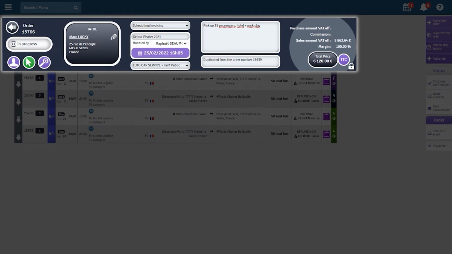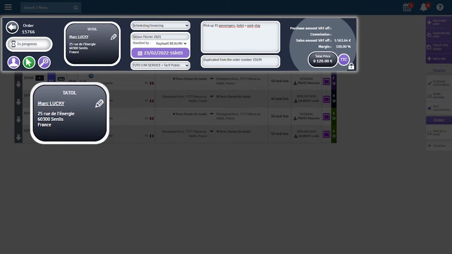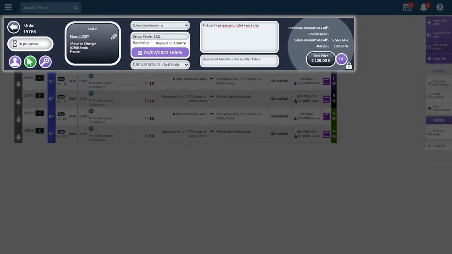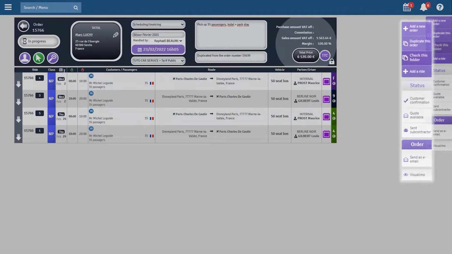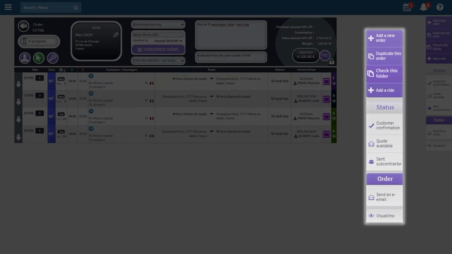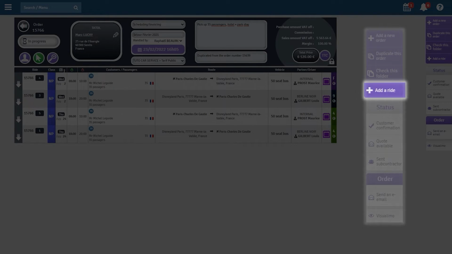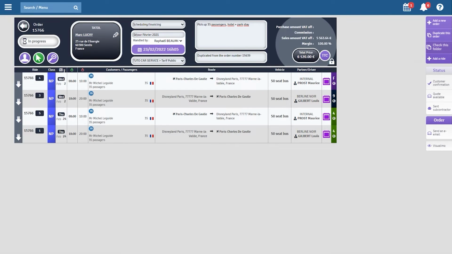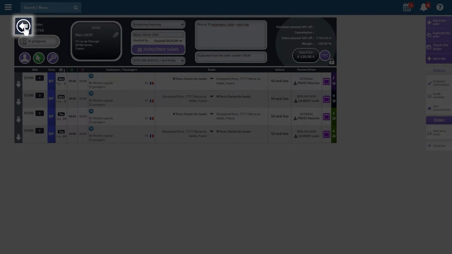The header displays the information to identify the client associated with the file, its request, and the global valuation of its order. New buttons on the right of the screen allow you to perform all the necessary operations, such as adding new jobs to the file, confirming them to the customer, forwarding them to the driver, etc. To return to the job schedule, just click on the top left arrow.